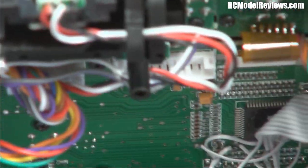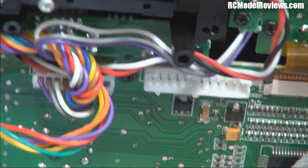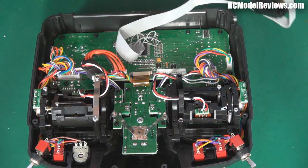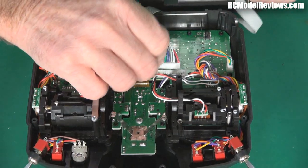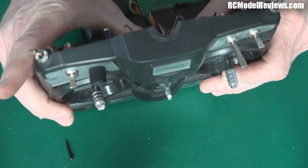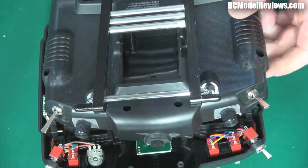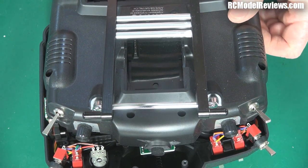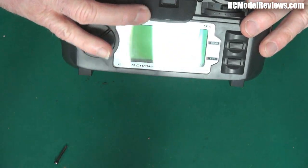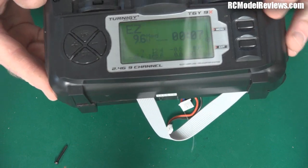At this stage one would hope the radio is repaired - though this other regulator over here might have gone as well. Let it cool down because we just melted solder. We're ready to try this out - plug this little lead back in that brings power from the back of the transmitter to the circuit board. Make sure the radio is turned off, plug in the transmitter battery, and see what happens. Turn it on - look at that, it works again! Brilliant!